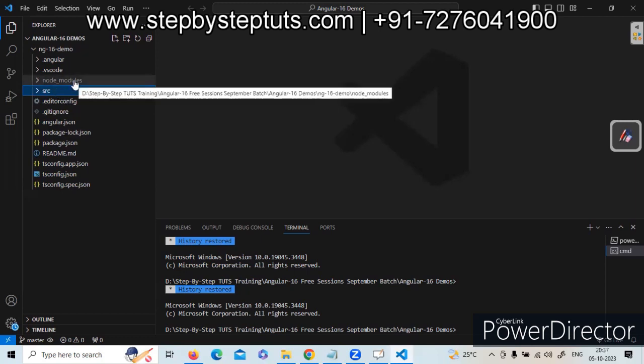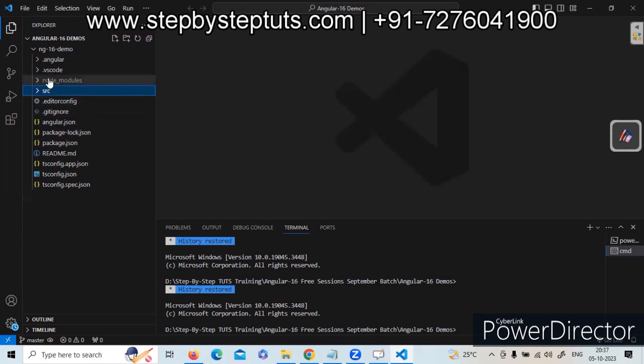But then apart from this, we have one more folder which is called the src folder, which is nothing but the source folder of your application. Source folder of your application means whatever code you are going to write, all that code will be inside this particular folder. So this is the folder which is of very much importance to us.